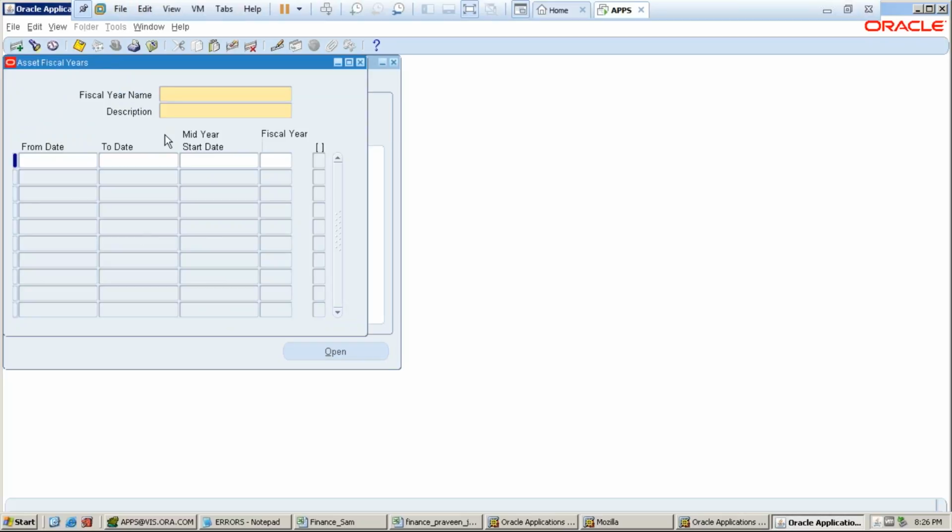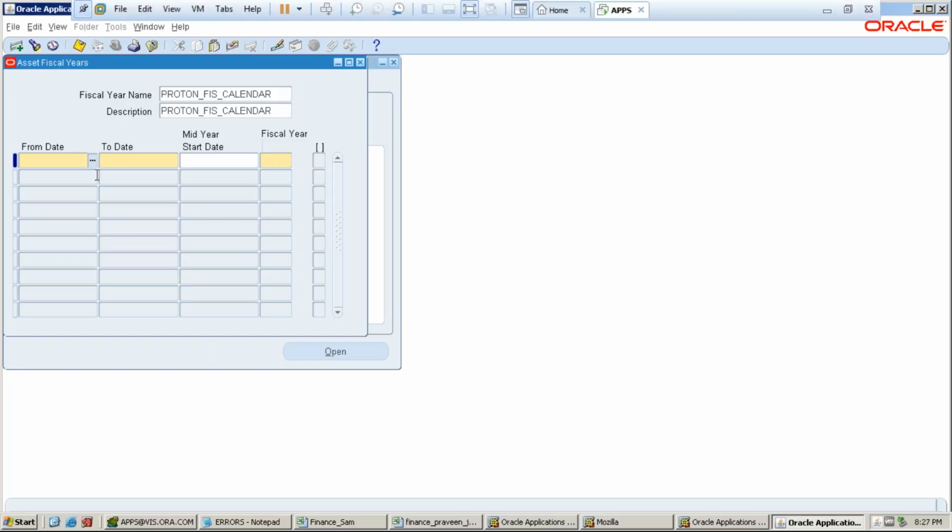Okay, here you need to mention proton underscore FIS underscore calendar. So this one is fiscal calendar, and then you need to define the from date, to date.